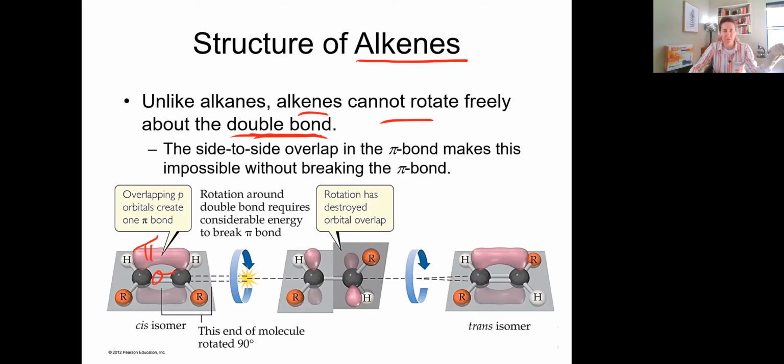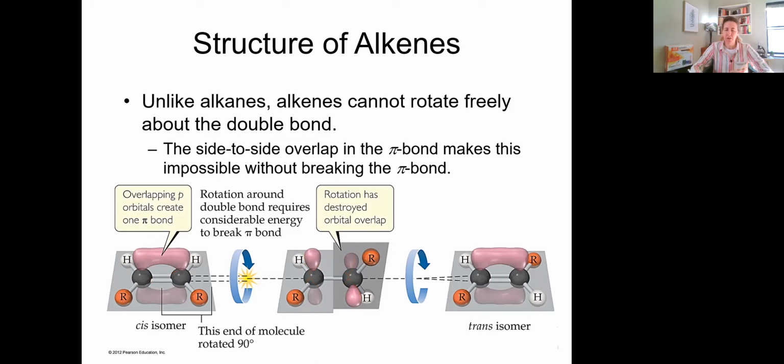A pi bond is quite a weak bond, but it restricts the motion of the carbon atoms that are bonded within that pi bond so that they don't rotate freely around one another. Of course, if you put in a lot of energy, then you can break that pi bond and you will end up with the two original p orbitals that have overlapped to form that pi bond.